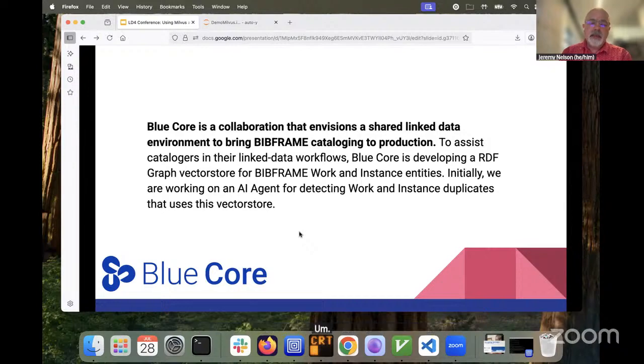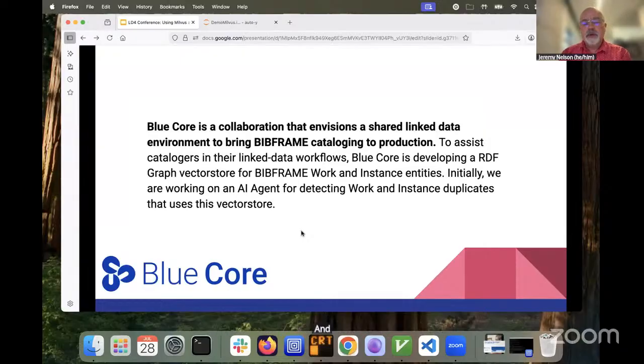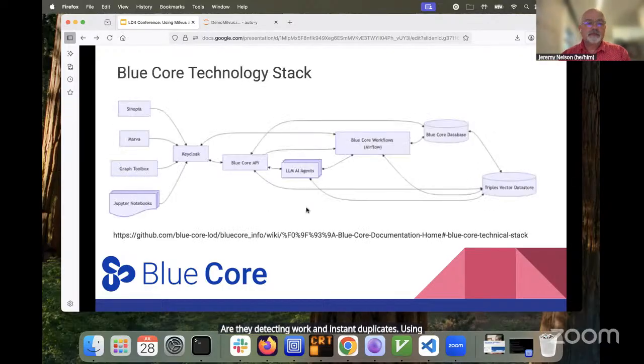We're developing at Blue Core an RDF vector store, and I'll talk a little bit about what a vector store is, to store RDF triples for BibFrame works and instances. In our initial development of the prototype, we've started work on an AI agent for detecting work and instance duplicates using this vector store.